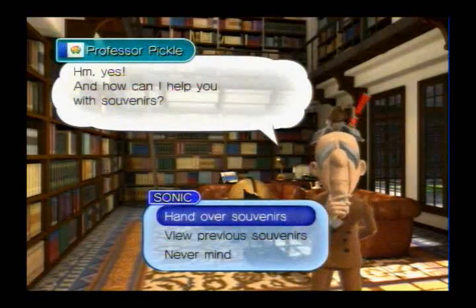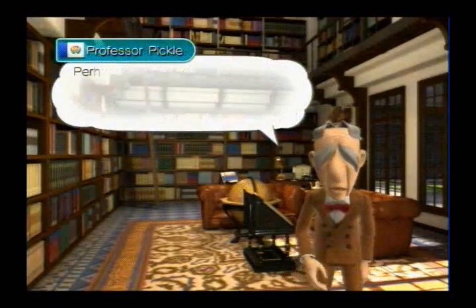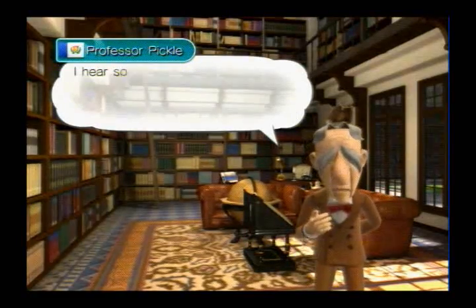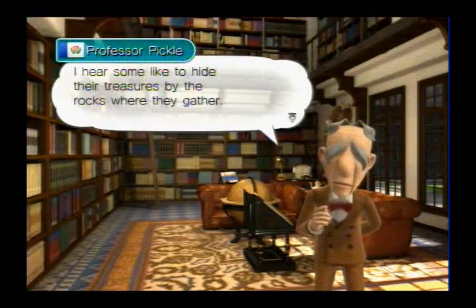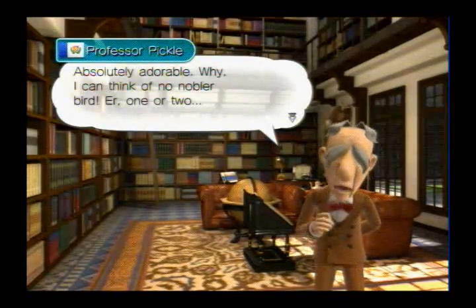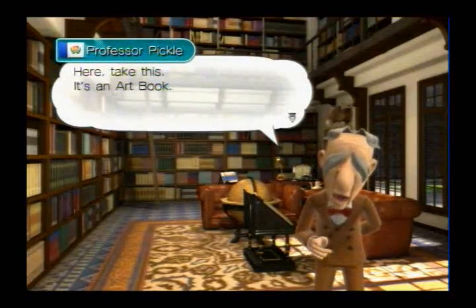No, but I got some souvenirs for you. Hand over one, the nesting doll. Why, thank you, let me. Perhaps my favorite part of my travels to Holoska have been the penguins. I hear some like to hide their treasures by the rocks where they gather. Absolutely adorable. Why, I think of no nobler bird, one or two. I'd almost forgotten I have a small gift for you, my boy. Here, take this. It's an art book.